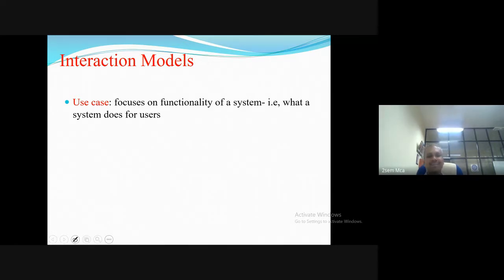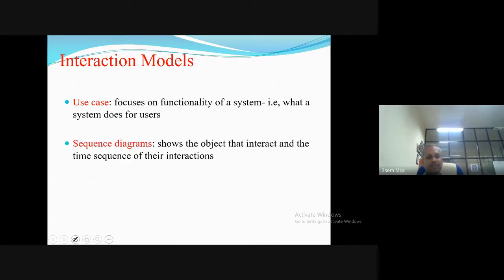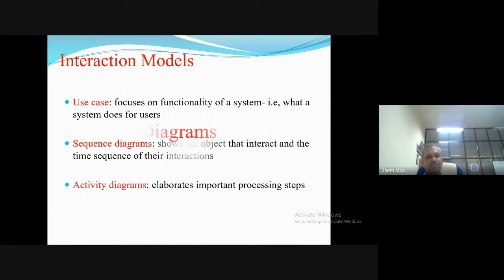The functionality of every step of a system will be visualized or described through a concept called a use case. Okay. Hope you all could understand the idea behind the use case diagram. Then sequence and all we'll see later, because right now our concentration is on the use case diagram.